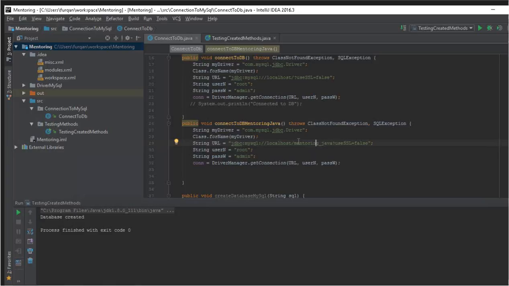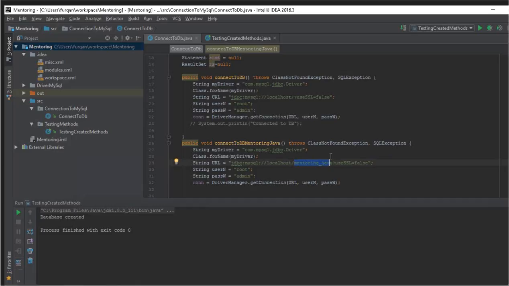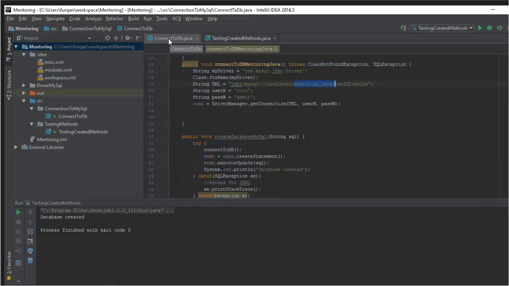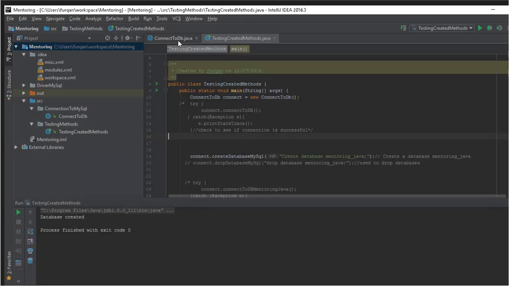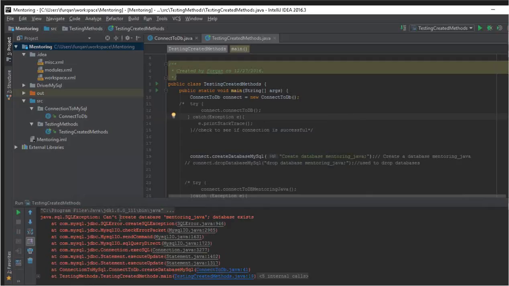Yeah, so you can always come back and change the database name here, but then you can use this. Either way, it's up to the user's preference. So this specific method would connect to this mentoring Java database. Now how would we know that that works? So with that, let's comment this out. Since we already created a database, if you leave this hanging around here, we'll try to create another database. So let's run this. We already have that database created, right? If we run this now, it's going to give you a bunch of errors: can't create database mentoring Java, database exists. So there we go.